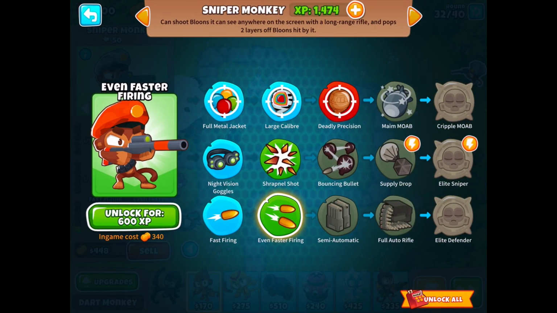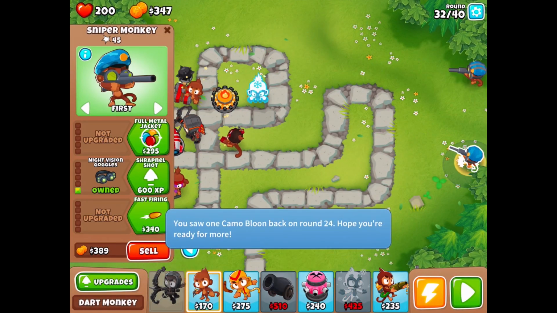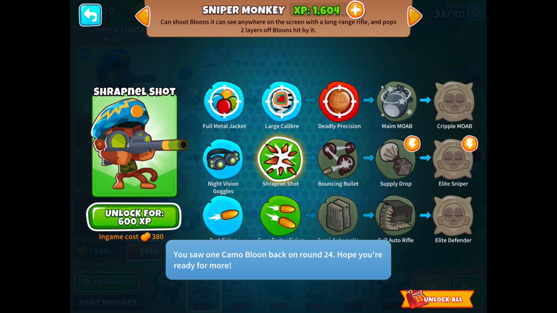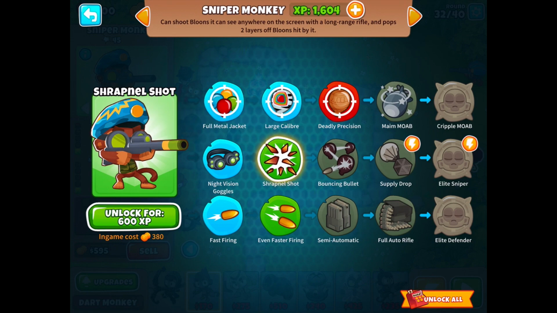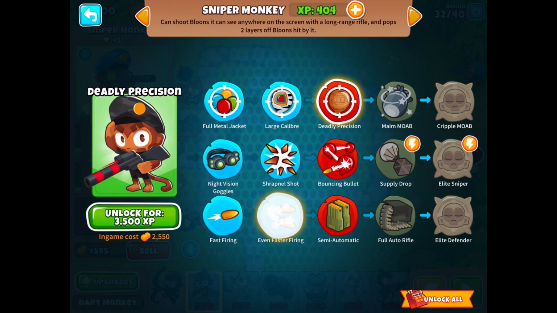Which one was seeing camo? Oh, the night vision goggles. Okay, so let's go ahead. I want both of these guys to be able to see, but we're probably gonna split up the different upgrades. Anyways, we can go ahead and give you the shrapnel shot, which if we take a look at that, balloons spray out shrapnel in all directions. That sounds cool. And for the next one, which is even faster firing, shoots even faster, awesome stuff.